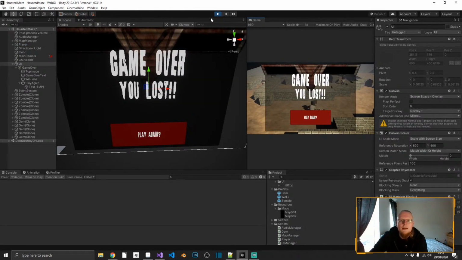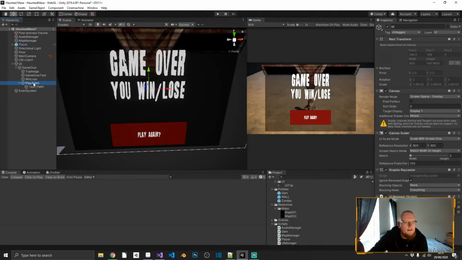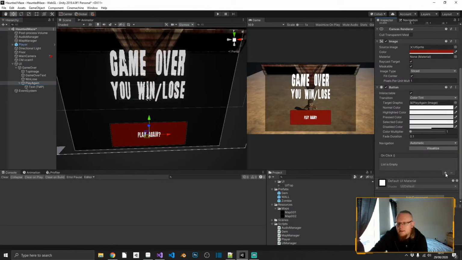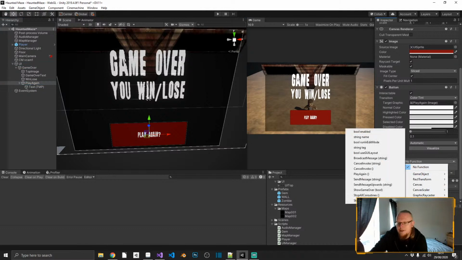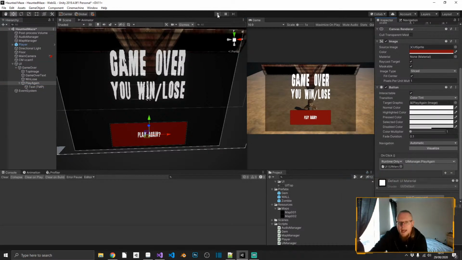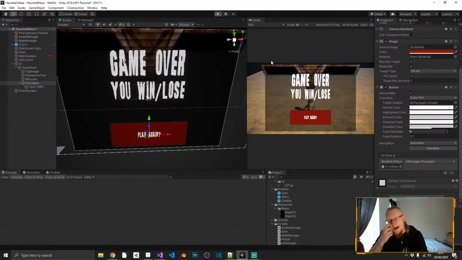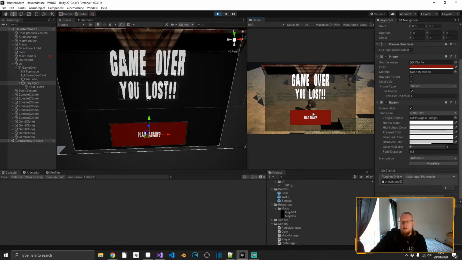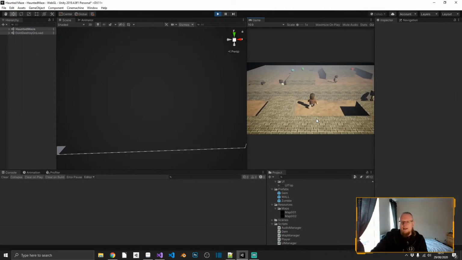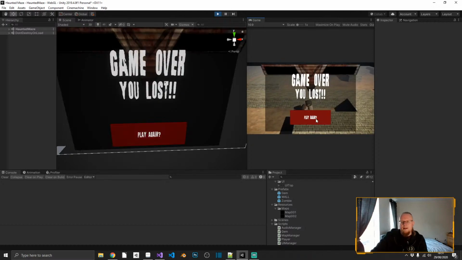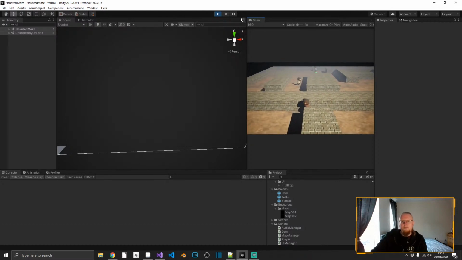And it does. So if I just link up that button there by adding an on-click event, dragging in my UI canvas, UI manager, play again. And then if I try this one more time, then we'll just get onto the final little bit where it's collecting the actual gems. Ooh. Zombie spawned right on top of me. I should probably fix that. If I click play again, we spawn a new map, die, play again, spawn a new map.